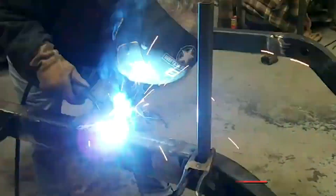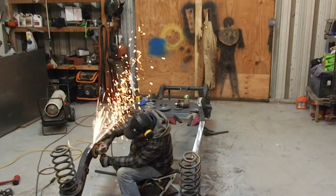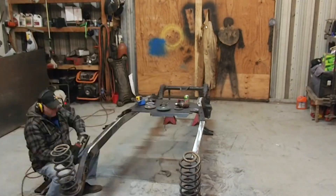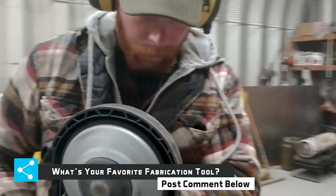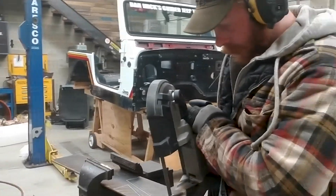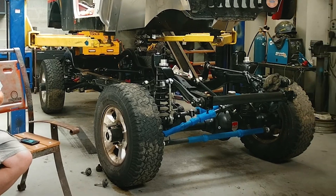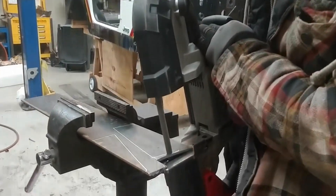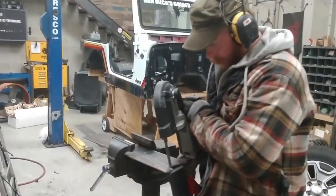That was to do the under-frame welds. After it was flipped upside down, we're going through and smoothing everything out. Anywhere that there was maybe a factory defect or a factory weld that wasn't good, or something that had been welded on and cut off later, we went through and smoothed the entire frame. No suspension company has designed a suspension kit to bolt onto a frame that's been stretched 22 inches. So we had to move the upper and lower control arm mounts on the frame side for the TeraFlex long arm that's going on it — we had to move them back 22 inches. He's going to cut out all of these gussets to help reinforce the movement of that suspension.